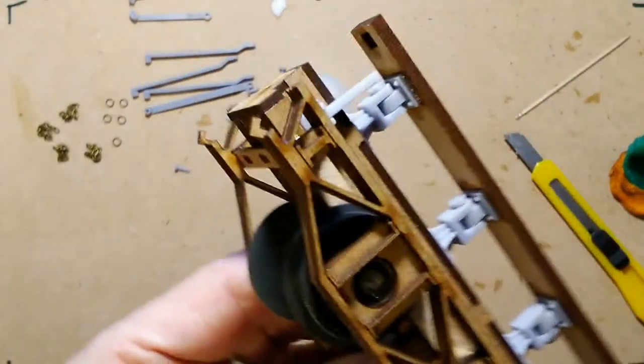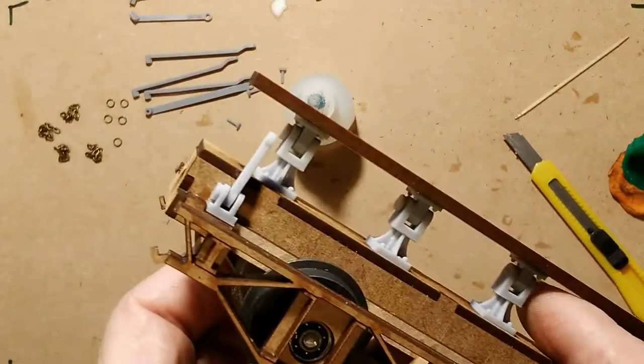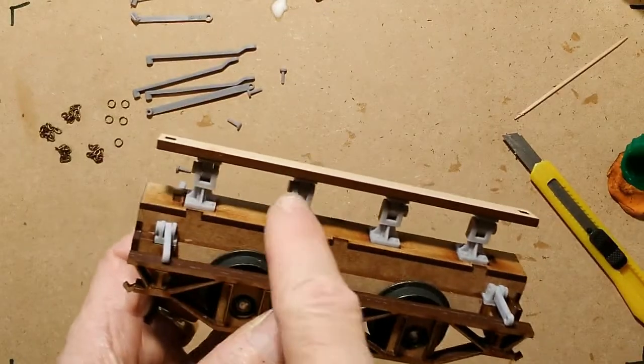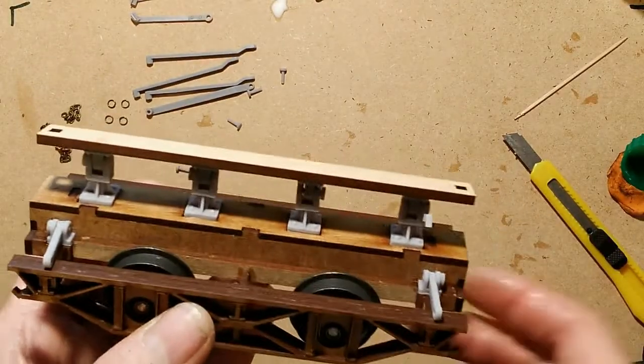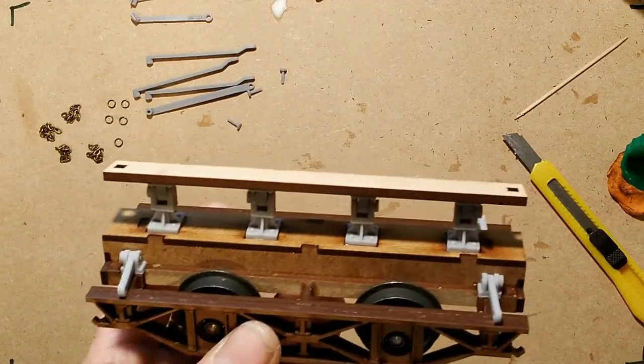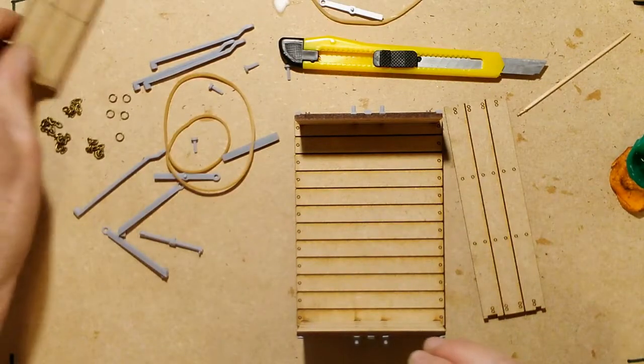Right, I think I'm going to leave that now to make sure that it thoroughly dries. You will note I haven't actually glued the pins in yet, as I don't want to do that quite yet. I'll do that as one of the last jobs. Right, now we're out to do the trickiest job of all, which is fitting all the moving bits on.